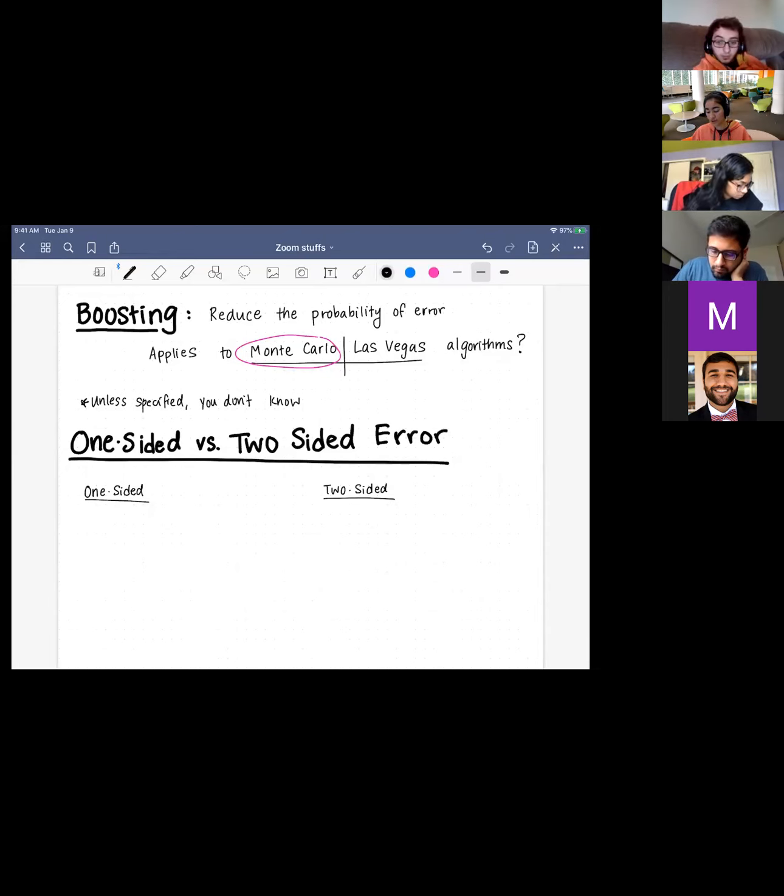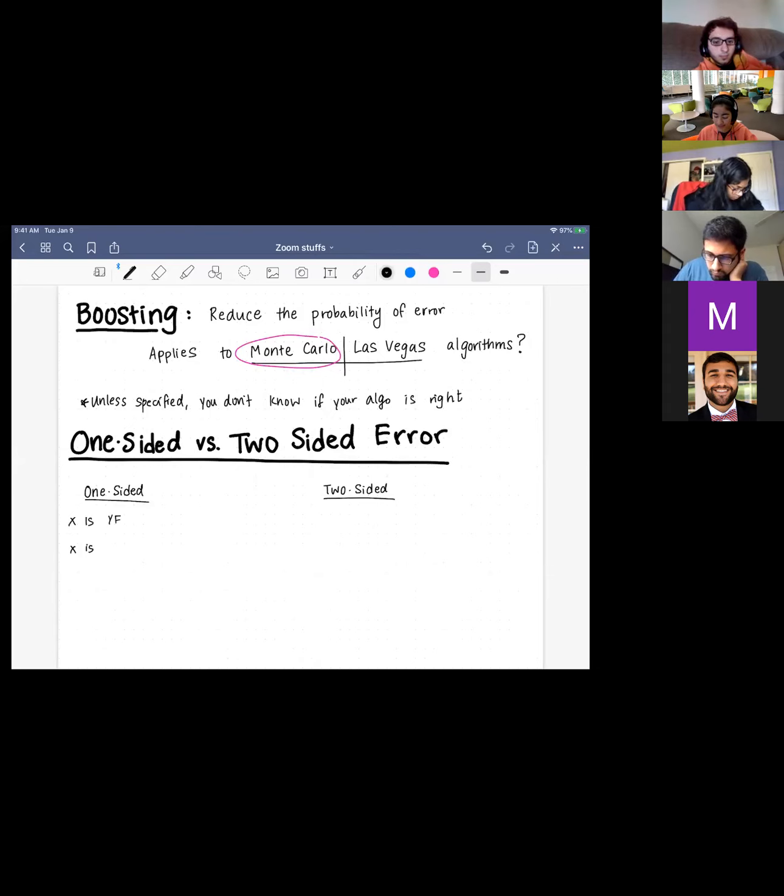So if you don't know if your algo is right, there's a couple things that help you out. If your algorithm has a particular sided error, you actually do know if it's right under certain conditions. So let's talk about the definition of one-sided versus two-sided error. Another important thing to note is that if we don't tell you whether the algorithm has one-sided or two-sided error, we're normally referring to two-sided bounded error. But you still need to know which each one of these are.